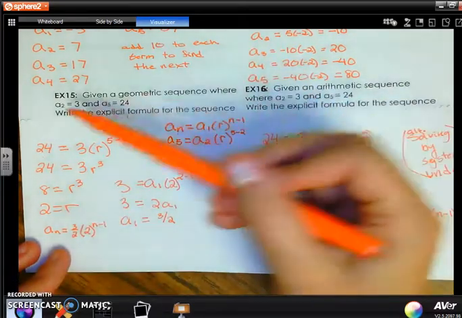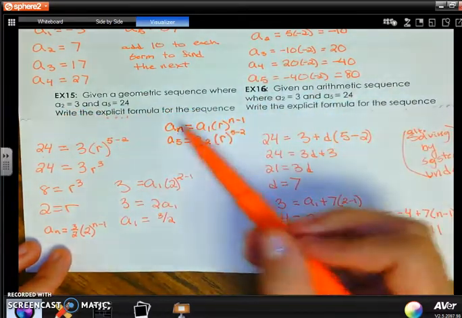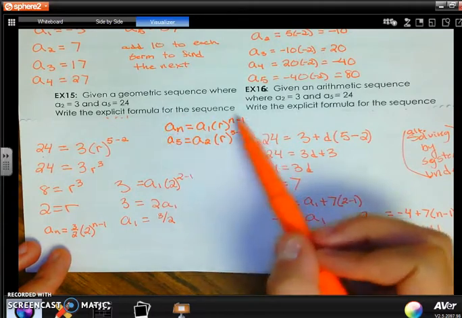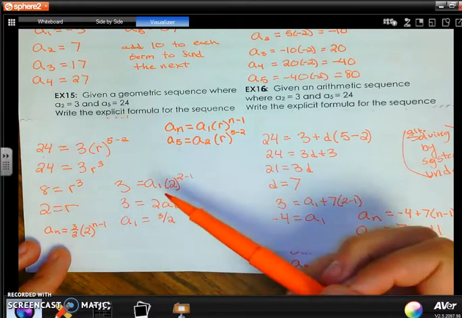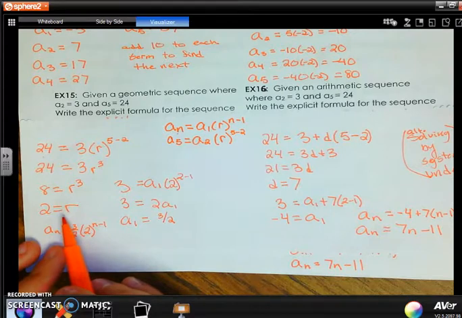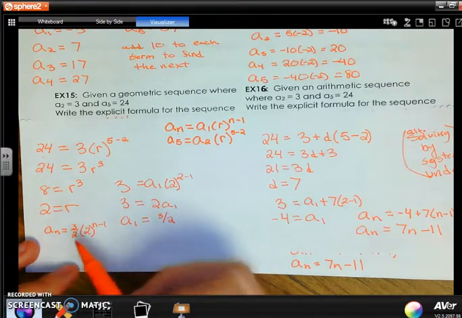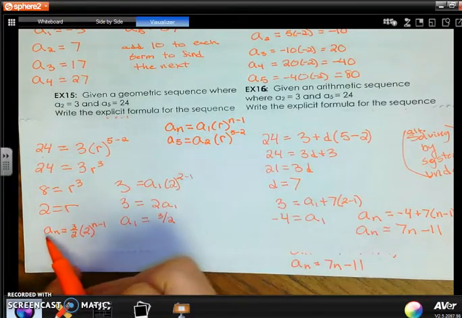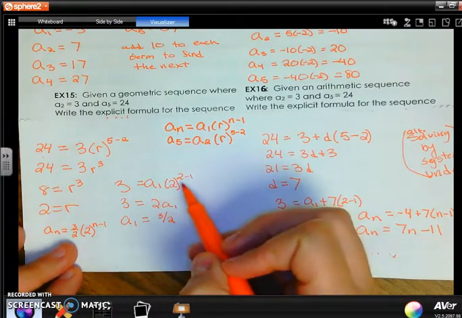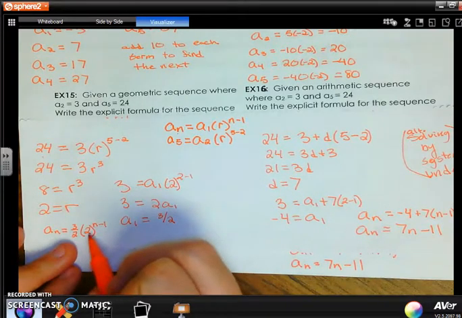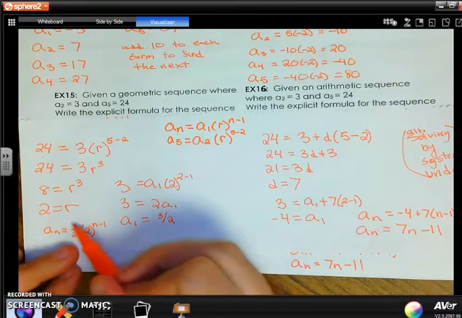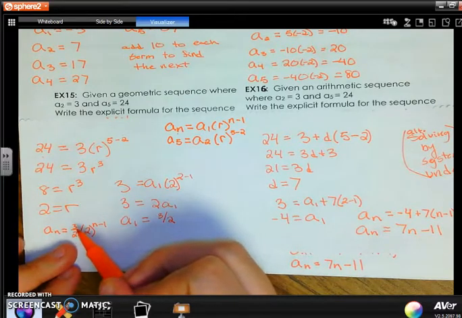The problem is the question says write the explicit formula. So the explicit formula is this one up here. Like they want to know a formula that will work all the time to generate any entry in that list of numbers. So I then need to take this r value and plug it back in to the original formula. To find any term, you take the first term, which you're like, I don't know it, so I have to do some side work to get it. But I know my r value is going to be 2 to the n minus 1. So this is kind of the general, but I needed to get this a sub 1.